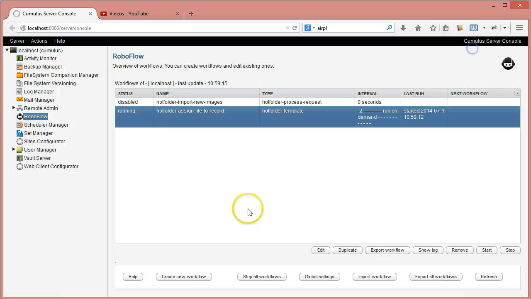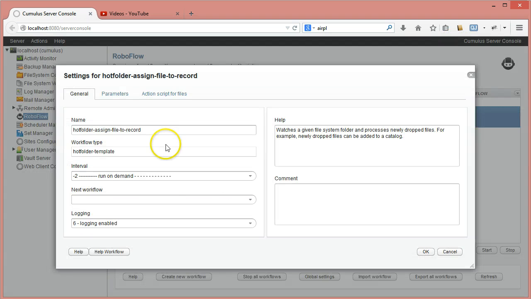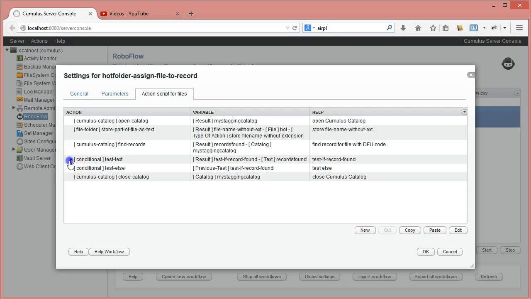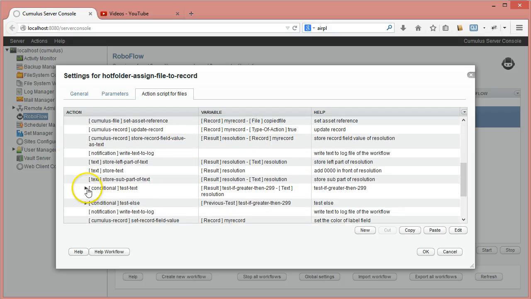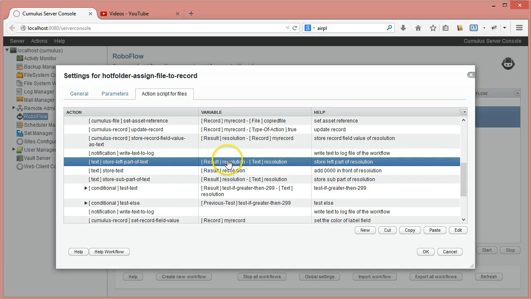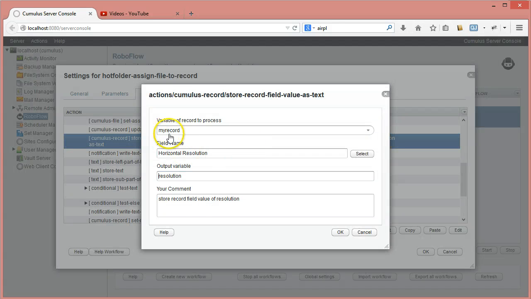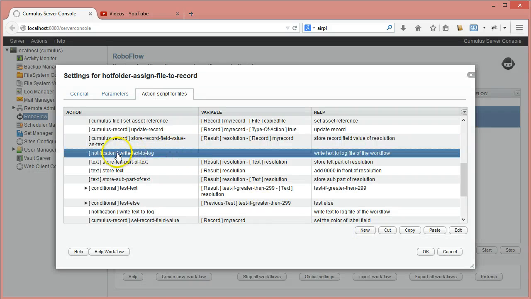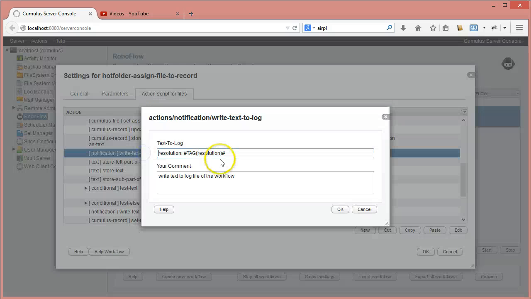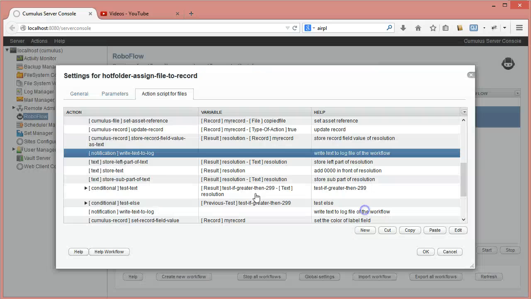Quickly have a look in the script how I did that. Here I first store the field value. Then for my test purposes I added a notification that I write this text to the log. That's why it appears in my log. That helped me debug it.